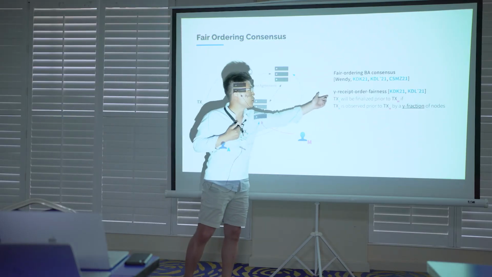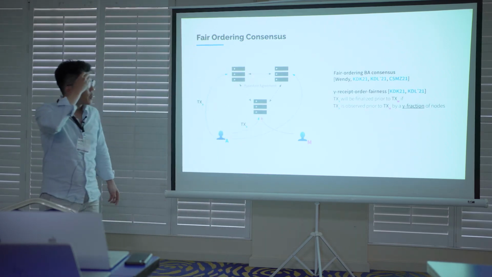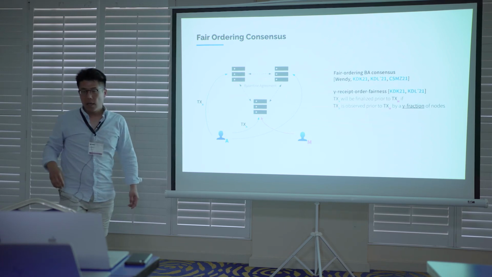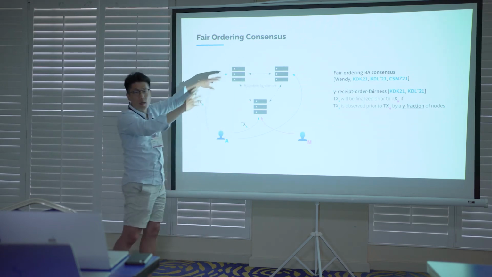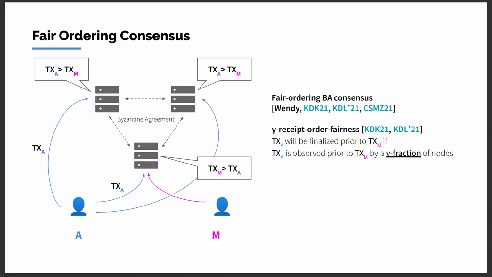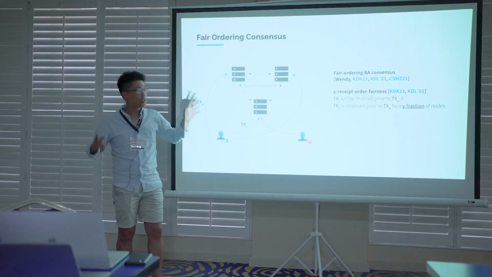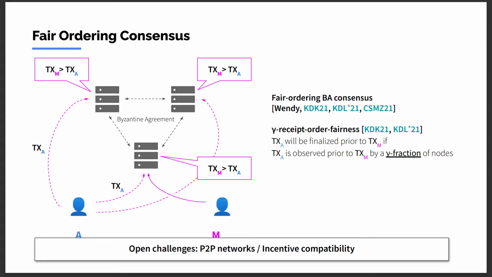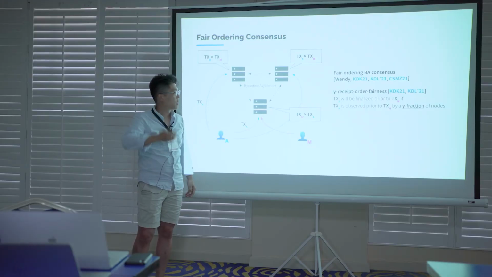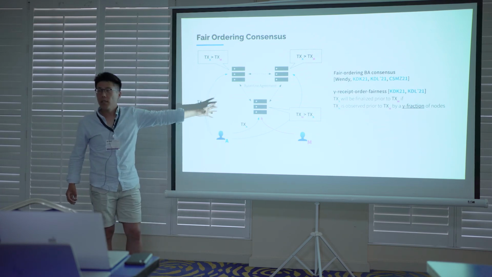And here I'm going to pick out one definition of order fairness from the line of Aequitas, called gamma receipt order fairness. The idea here is that we have some group of nodes which are performing a Byzantine agreement protocol, and they will order transactions based on the order they are received by these nodes. So we have users, A and M. They have transactions that they want to send or execute. These are sent via, let's say, authenticated channels to the nodes. And if a gamma fraction of nodes receives the honest user's transaction before that of the malicious user, then we have a guarantee that it will be ordered before, modulo the dependency cycles which can't be resolved. But I feel this is an easier definition to work with for this presentation. So if I can reach these nodes before my adversary, my transaction will be ordered first.